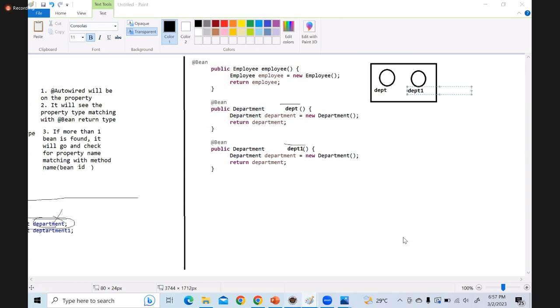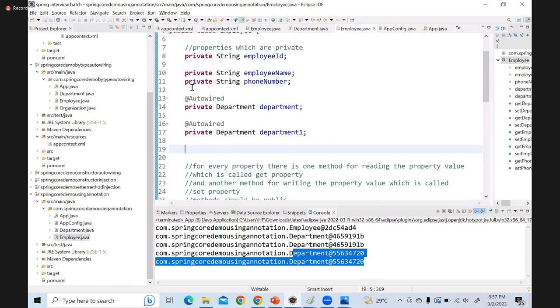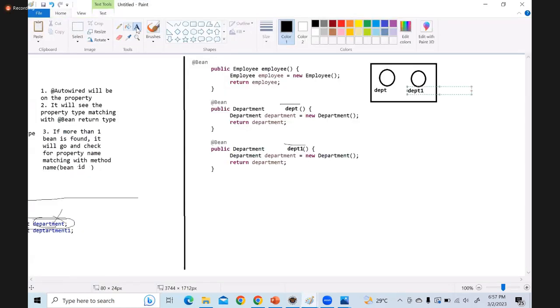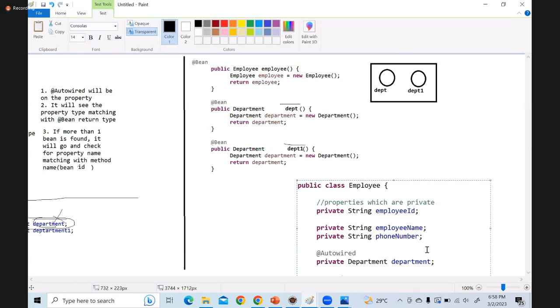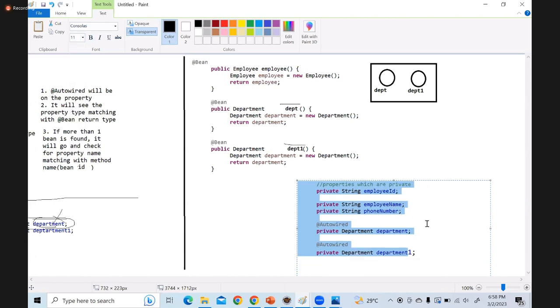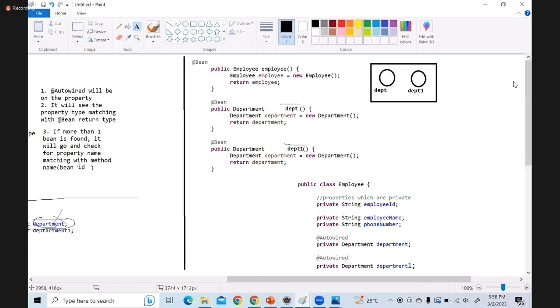Now your employee will have this. What will happen now?